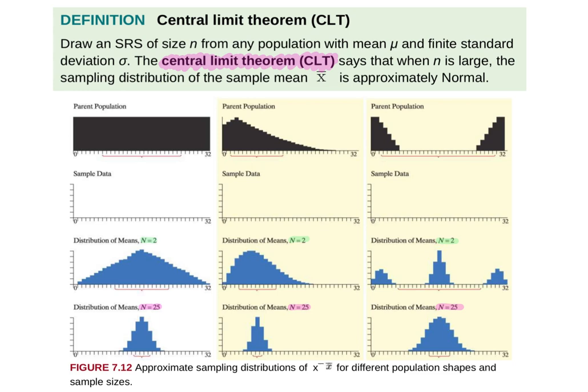The central limit theorem says that when your n, so your sample, is large, the sampling distribution of the sample mean, X bar, is approximately normal. So the image that you see here is you have a parent population of different sizes, different things, and what ends up happening between this parent population and the distribution of means when n is small compared to when n is larger, you can start to see that this one looks pretty normal, and then it distributes to something that is much more normal looking.